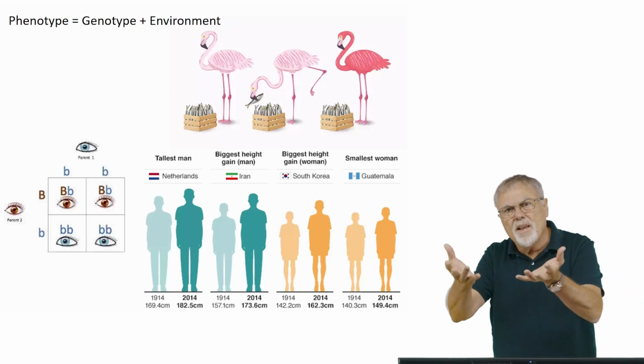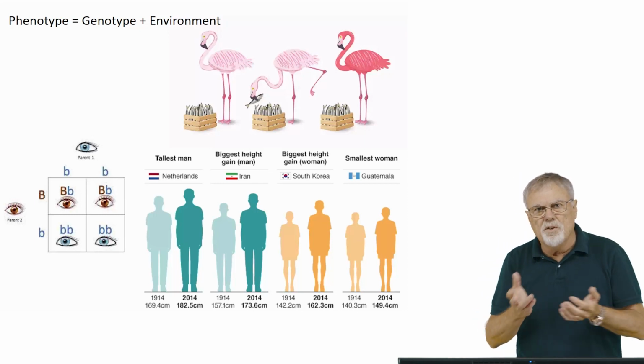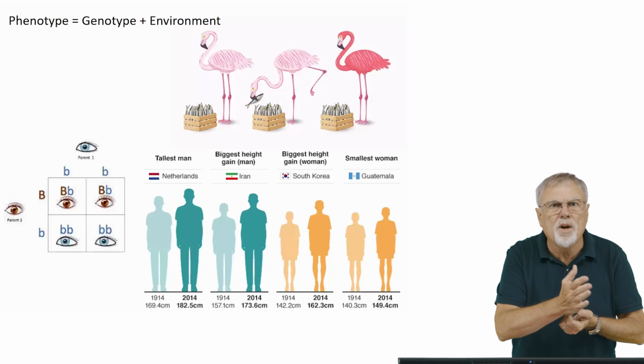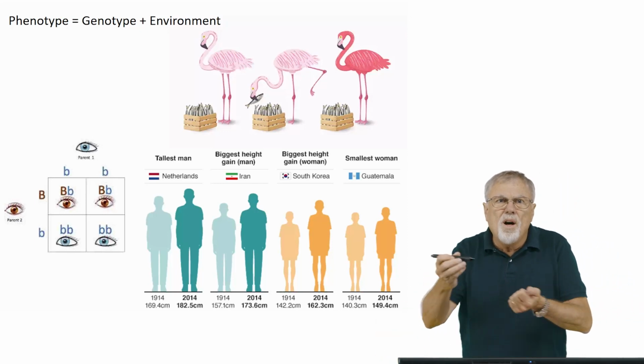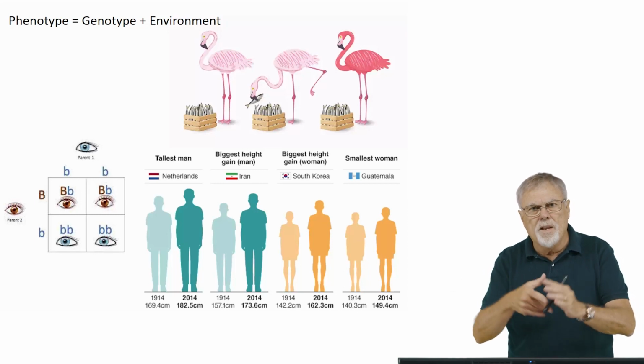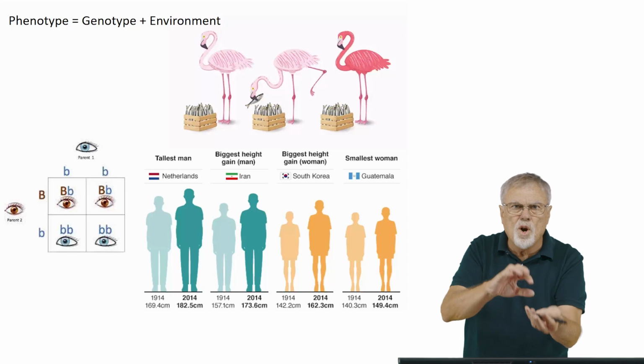You can have a colony level phenotype, the amount of pollen stored in the comb. You can have individual level phenotypes, maybe the color of an individual worker honeybee. But the phenotypes are a consequence of a genotype and an environment. They both work together to give you the thing that you observe and you call a phenotype.